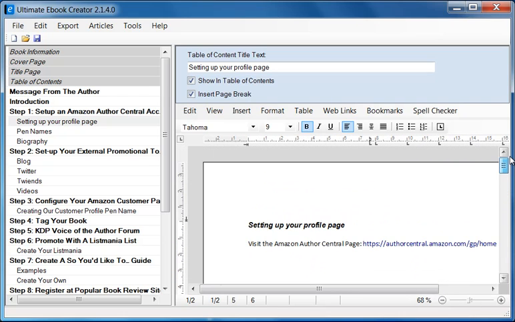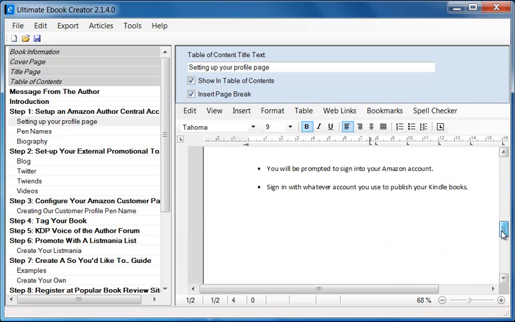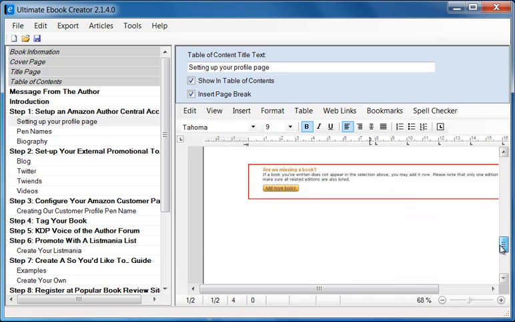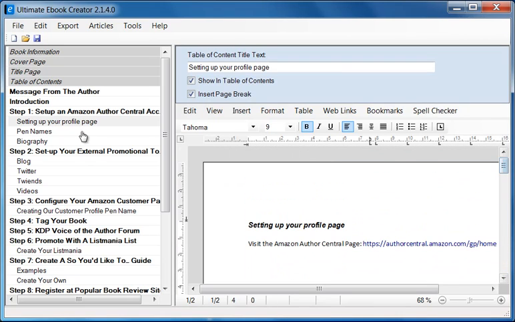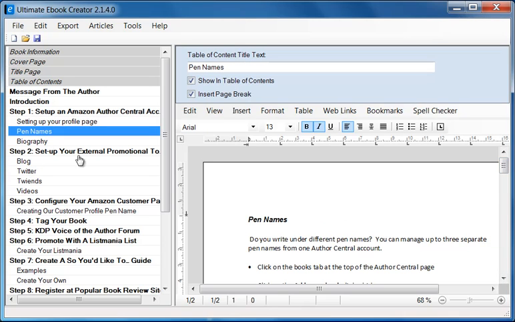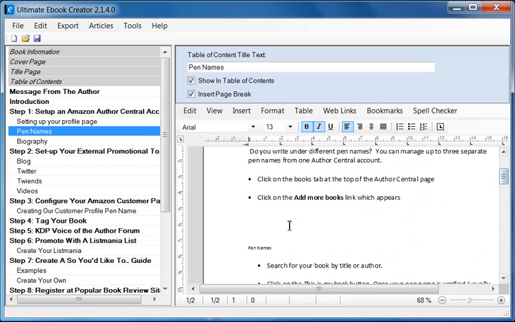Over here, this one didn't come out very well, and this is the footer, so I'm going to remove that. You'll have to do a little bit of cleaning up, but it's really not a huge deal. A lot of it is done for you. The formatting brings in the information correctly, and then you'll go in and tweak this and make sure you have what you need.